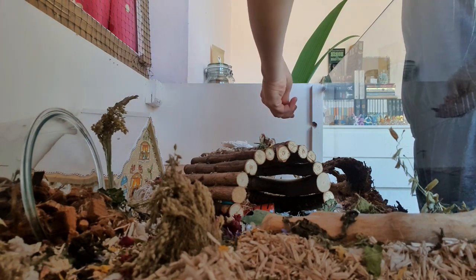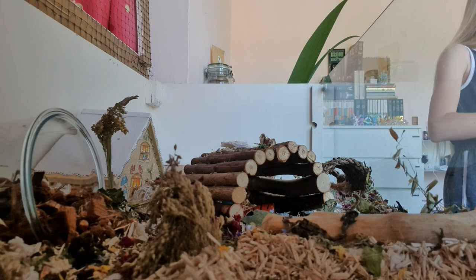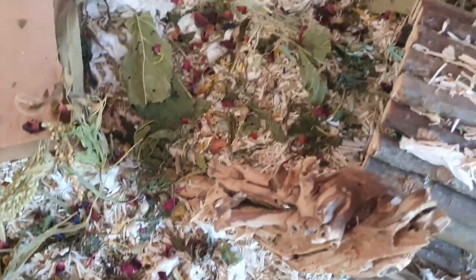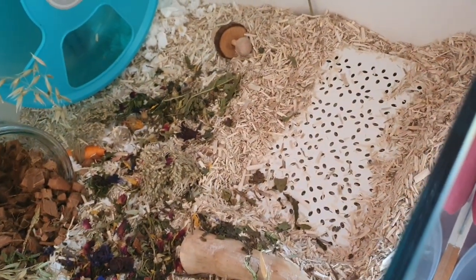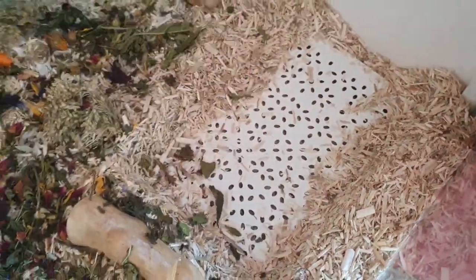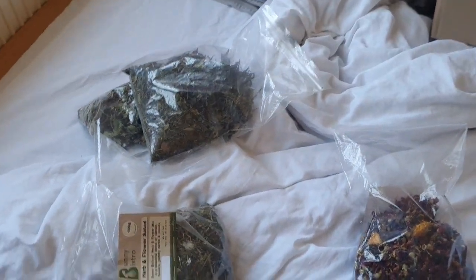Then I'm going to give you a quick overview. A piece of flower — so if I seal this back up, I'll give you a complete overview. This is what the cage is looking like now. You can see all the forage makes it look a lot better. I should have done a before and after, to be honest, but well. His sand bath is missing because I'm just cooling it down in the fridge, because as you may know, it's very hot over here and Acorn needs to keep cool. Big space. Platform. But yeah, that is just an overview of the cage — all the forage, just on the bedding.